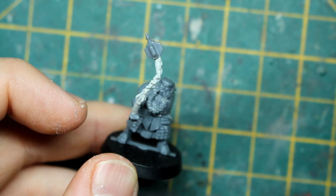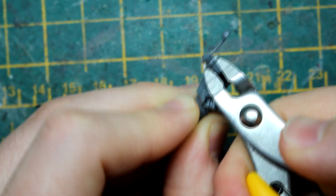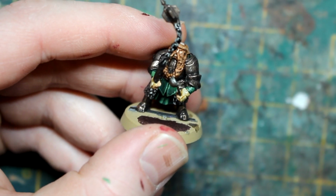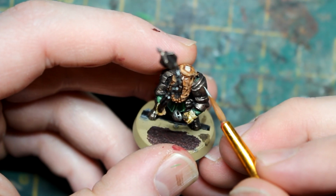I was honestly at a loss at what to do with the left hand, so I decided to snip off the left hand from the original Thorin's Company bomber and let him have the ladle. There was very little green stuff work needed, I just needed to blend the beard into the rest of the face to make it look natural.